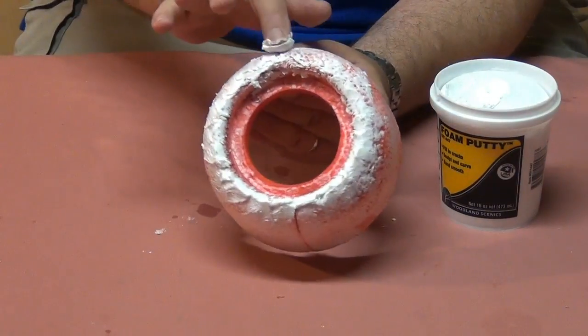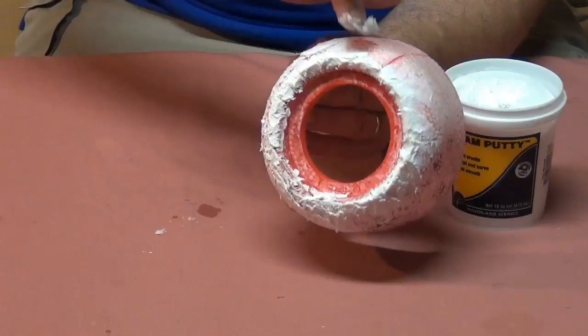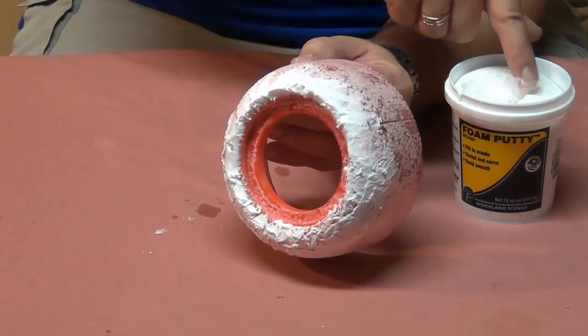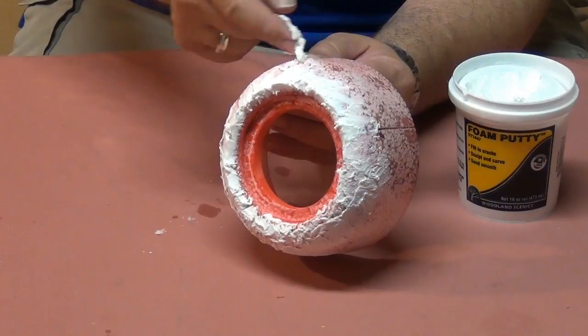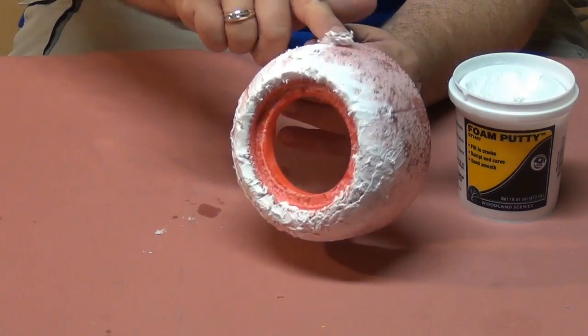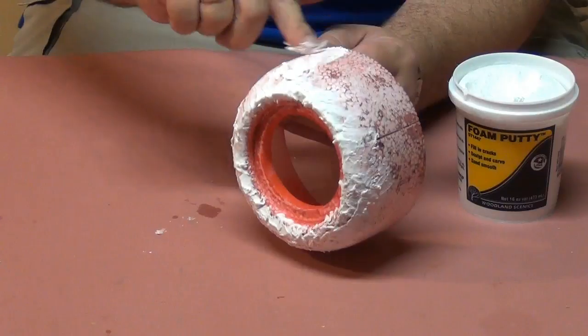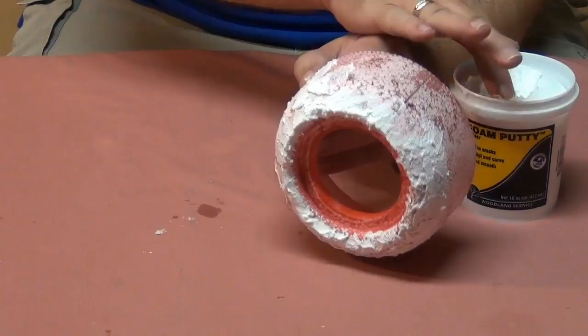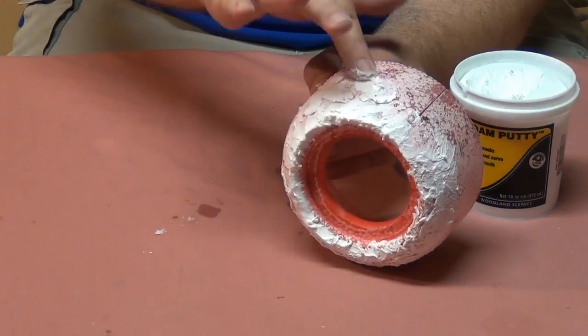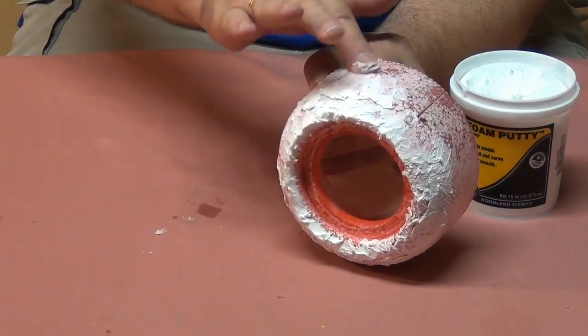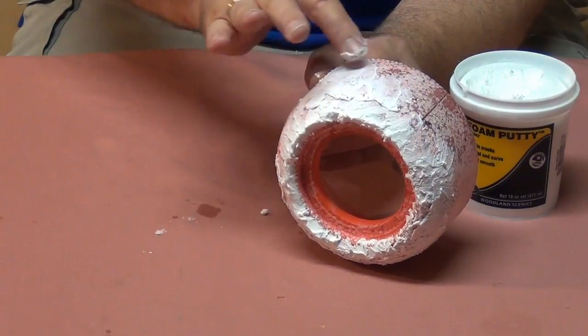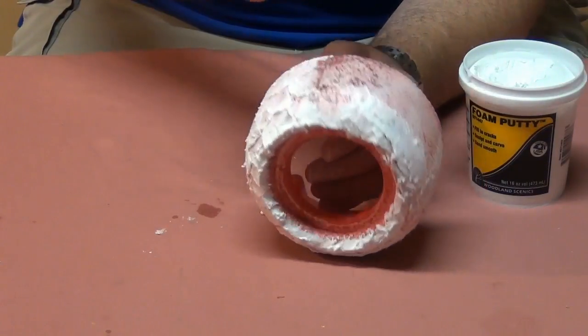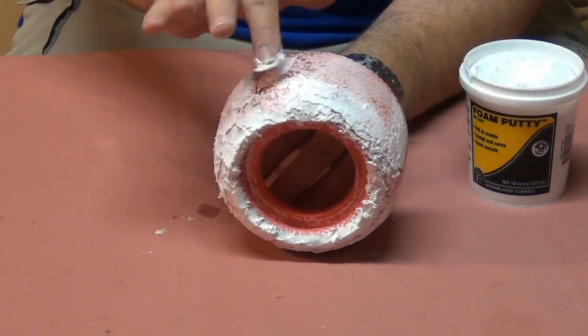So with the leading edge done, I'm just going to kind of come back, lay some in there that I can smooth. If there's more than one coat needed, so be it. But at this point I've got it pretty well filled up. Some of the area where the foam popcorned a little bit in the hot water and where there has been some compressions, the foam putty is going to go in there, smooth that out. I'm thinking I'm going to look pretty good here by the time I touch it up with just a little bit of sandpaper.